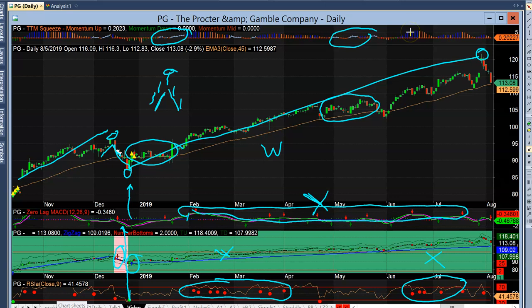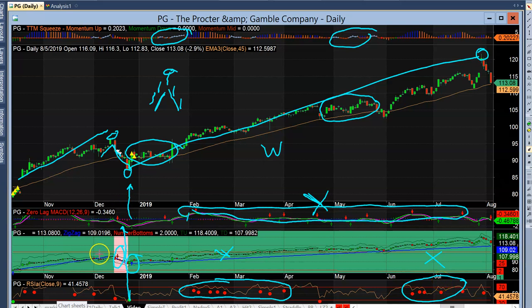So in conclusion, I use 5 or 6 indicators: the TTM squeeze for momentum, direction, the 200-day moving average. I also use a 50. The MACD for when they're in long trending trades and want to re-enter. The MACD gives you other buy signals, and these were all buys. The zigzag for the visual trend, to keep me in a trade longer. And lastly, the one I use the most is the RSI for trend reversals.